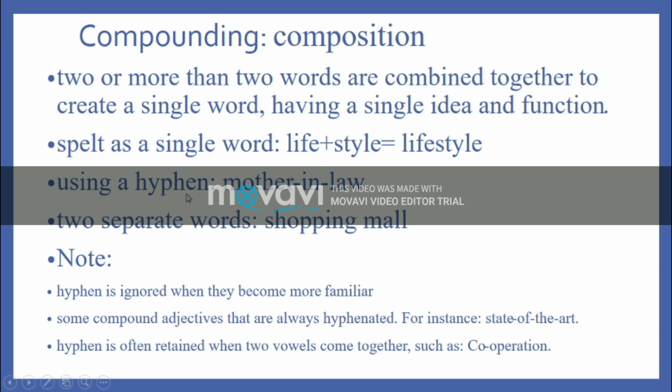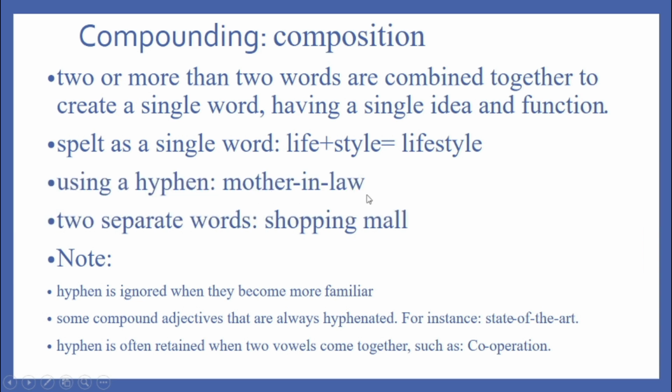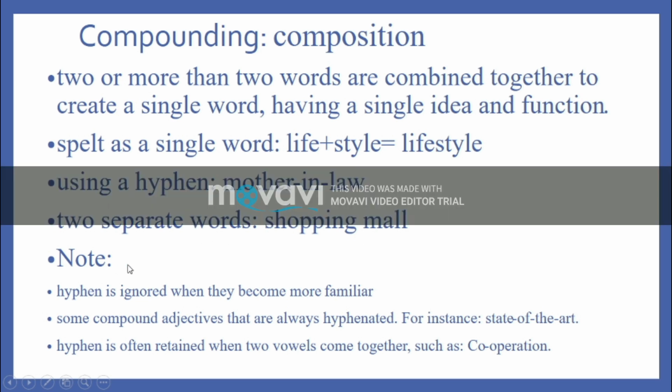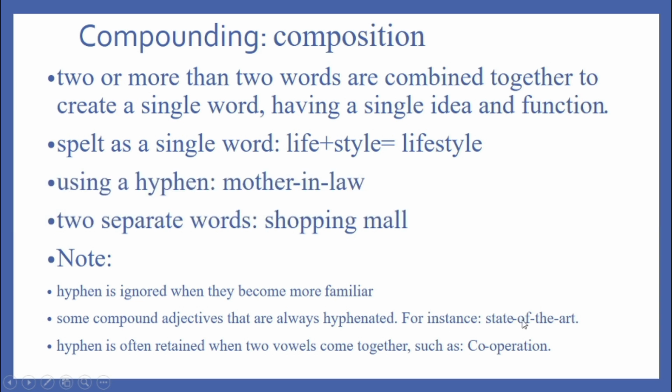You can use a hyphen in between them, like mother-in-law. Sometimes there is no hyphen, you can just use two separate words like shopping mall. There are some things that we need to remember while compounding. Hyphen is ignored when they become more familiar. Some compound adjectives are always hyphenated, for example, state-of-the-art. Hyphen is often retained when two vowels come together, such as co-operation.